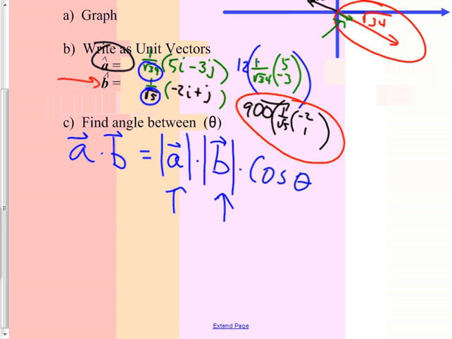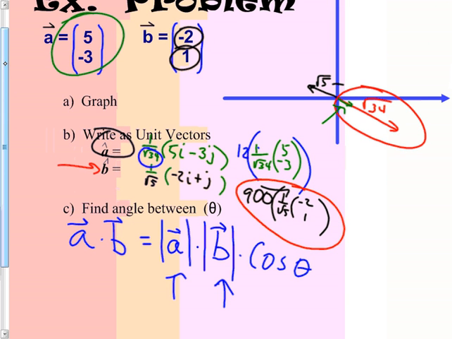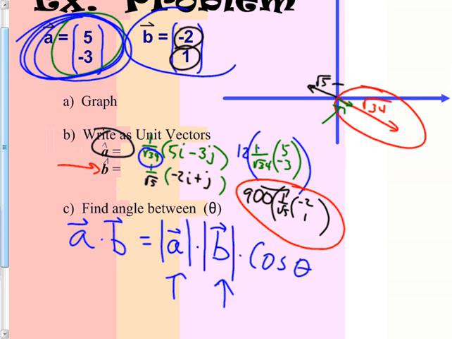Okay, just to clarify, not 1 over root 34, but root 34. Because the 1 over root 34 is meant... Oh, okay, well, it depends on the problem. Okay, if they ask... First of all, we don't blend these two together. But if you had this and this was your vector, you'd have to use that. But right now, I'm just going back to the original, which was the original A and B. So right here. That's the A vector. That's the B vector. We're not using these. Those were example problems of how you'd use unit vectors.